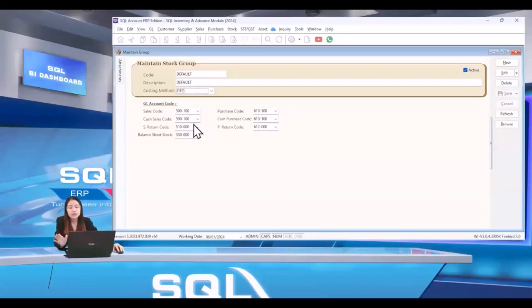So how do you determine the item code to which account? You can maintain it in this stock group, and later we will set this stock group under your stock item. Here you need to set the sales code. Before this, we'll go to the costing method, fixed costing.